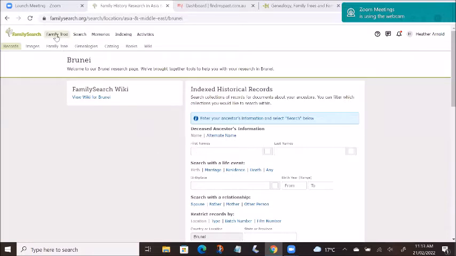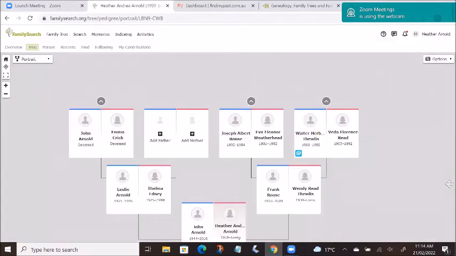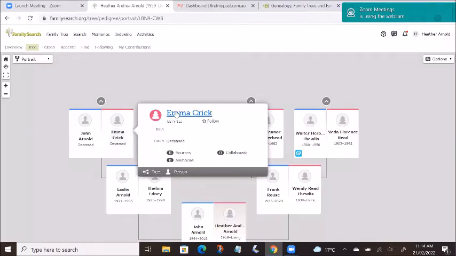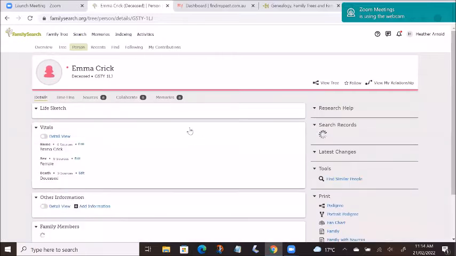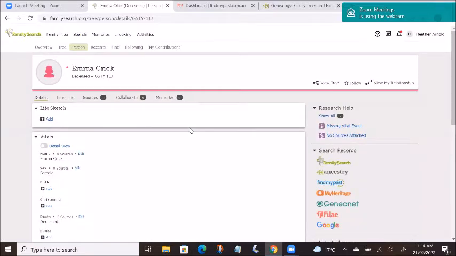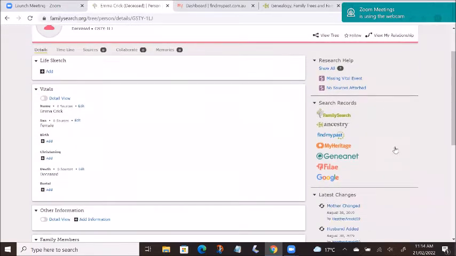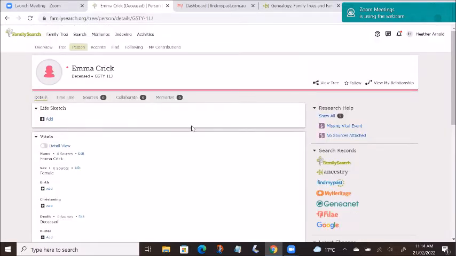Now we'll go to the family tree. I've just got a very quick family tree I've put up on here, and this is my own tree. So this is John, my husband's grandmother. We'll look at Emma. The family trees on Family Search are similar to family trees on Ancestry and Find My Past. They all sort of work the same way. But interestingly enough, as you can see here on the left, they partner with Ancestry and Find My Past as well. So you can actually search Ancestry records through Find My Past, and so through Family Search. So that's quite useful. And then you can add.